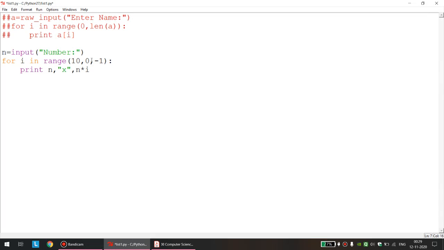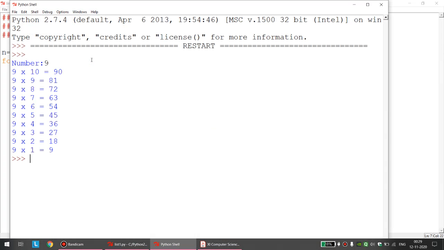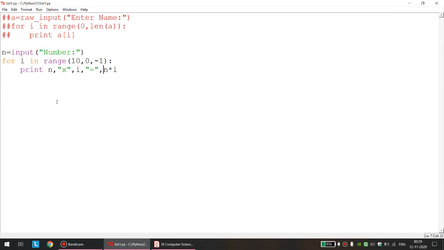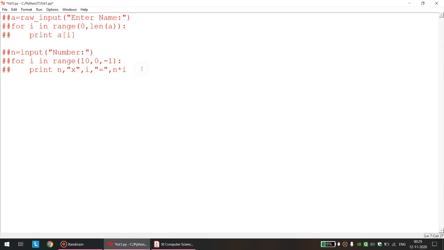We have entered into that. 4 into 10, where will this 10 come from? i, equal to, the answer. I hope this will work. Let us say I want it for 9. So as you are seeing, everything is working perfectly and properly. Done. So that was our second program, and as you can see, the length of both programs is not that much. This was only for logic buildup.